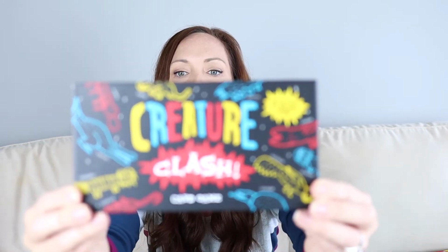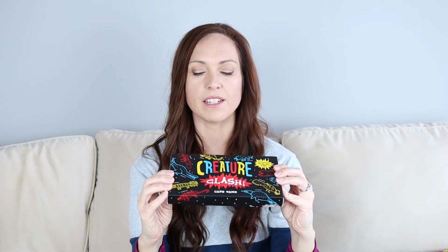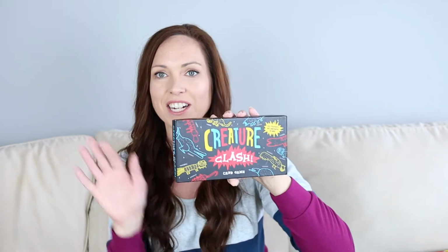The card game we enjoy is this Creature Clash. Now this is one that my youngest daughter, again my 4-year-old, will play with us, but when she plays it, we simplify it a little bit. But in this one, you're basically trying to build a creature that can attack and win against other creatures. And that's all about adding up your numbers to get the highest ranking creature. So again, it's math skills, it's planning out as well as strategy. And the girls have a lot of fun putting the creatures together, coming up with the different names that they have for them and reading the descriptions and getting to attack each other with their new animals. So they really enjoy this one.